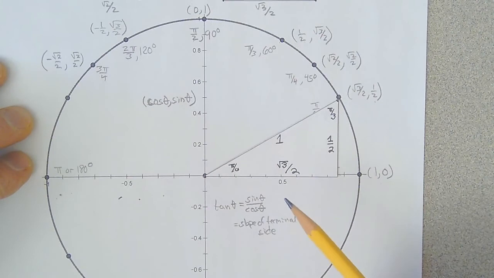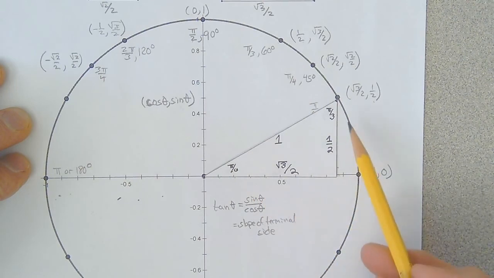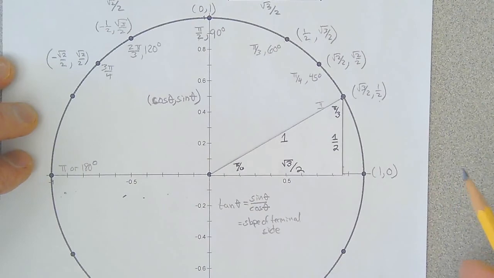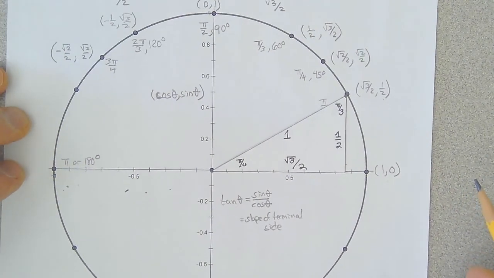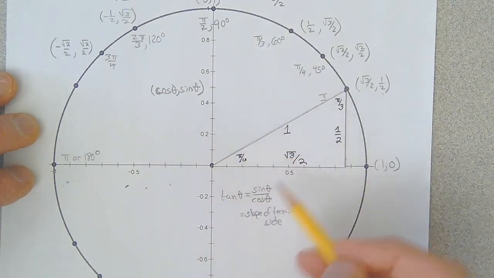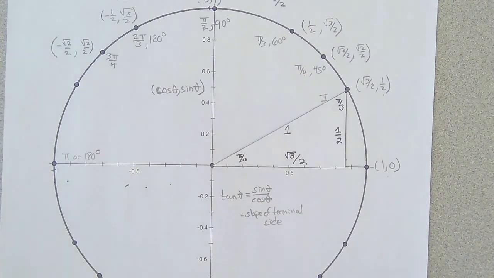So this will furnish us with exact values for the sine, the cosine, and the tangent for every angle that's associated with any of the special right triangles all the way around the unit circle, no matter how many times the angle of rotation might take me around. Okay. That is where I'm going to stop that one.